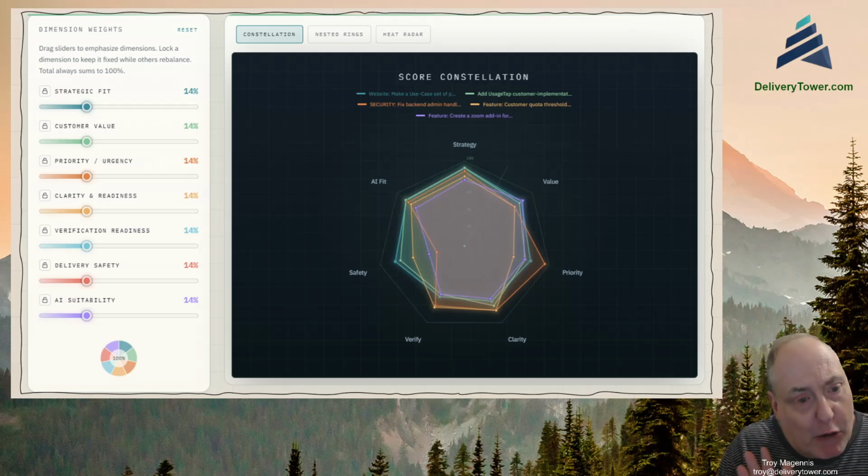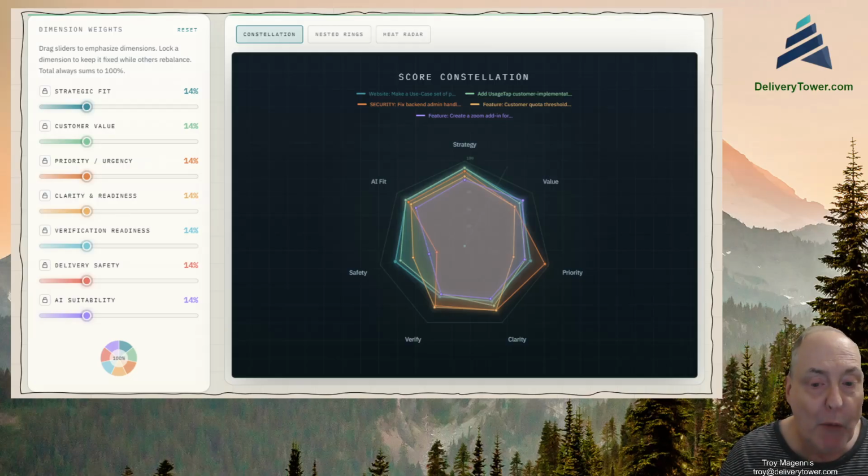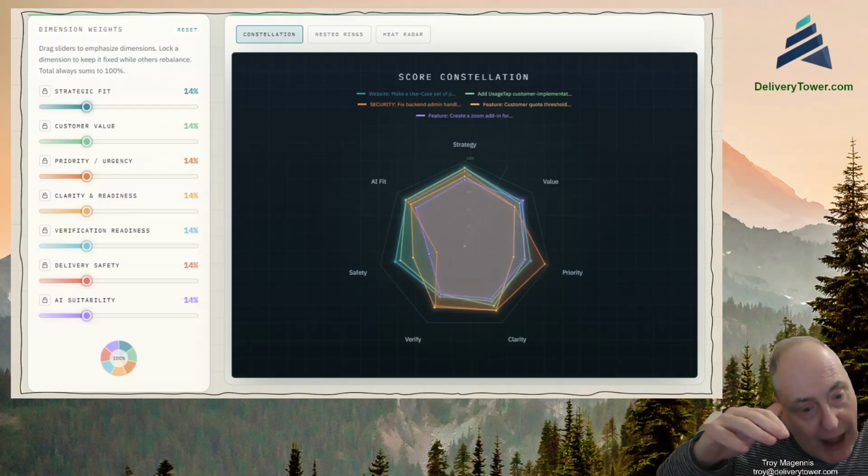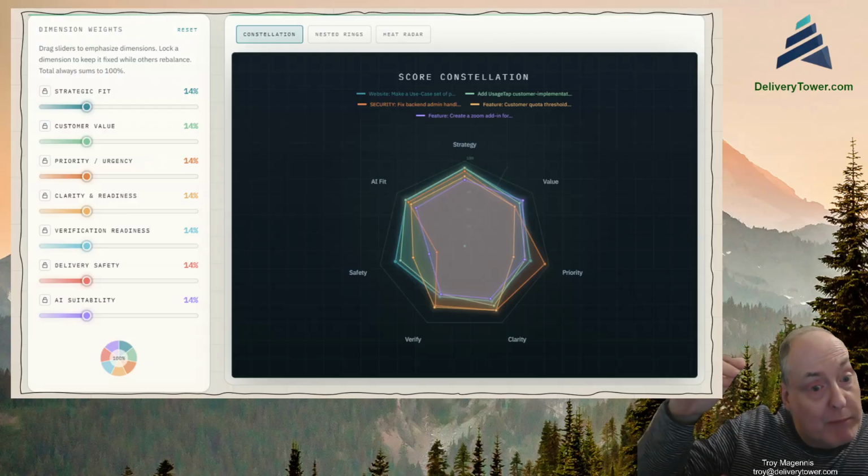And each team in your organization is probably going to want to drag these sliders slightly differently. And why does that matter? Because unless we understand the weighting towards each of these dimensions, we don't really know how to order our backlog of work we should send to AI and what order to merge pull requests once they're opened.